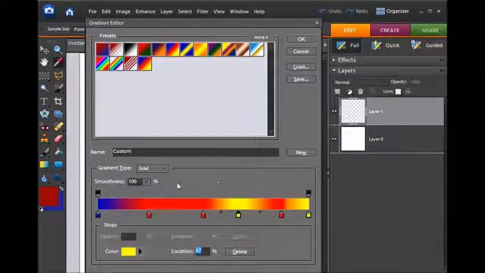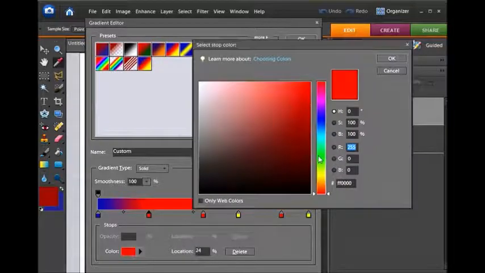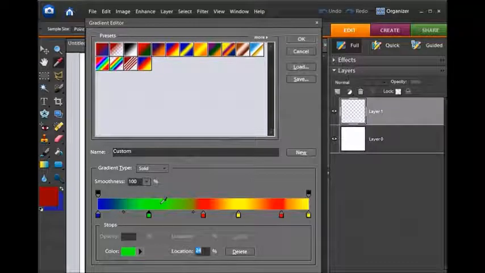But let's say you want to change the color of that stop. So I'm going to change the color of this one, so I'm going to make it the active one. And you can go down here, and if you double click on this, it brings up the color picker, and you could change the color that way. And you could see it immediately happen in the gradient bar.